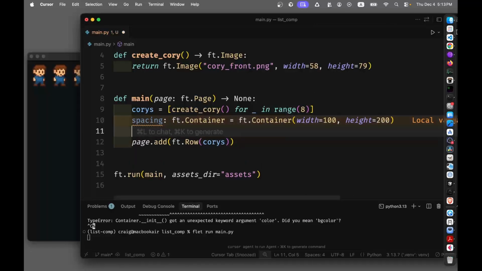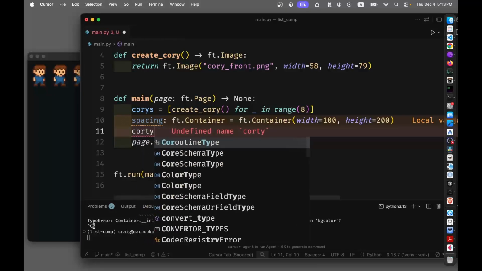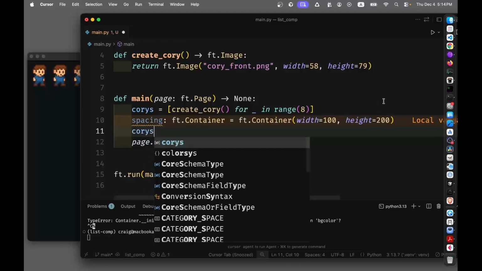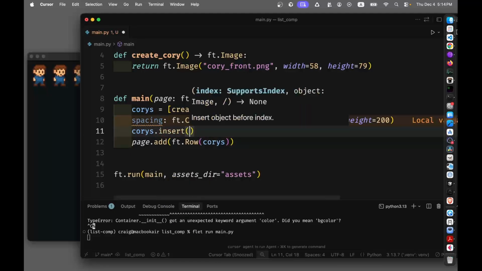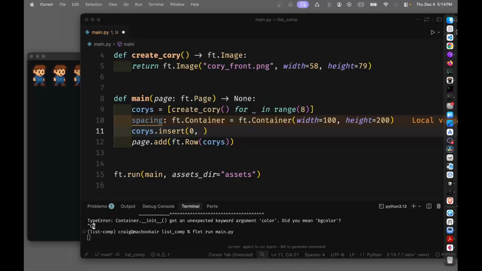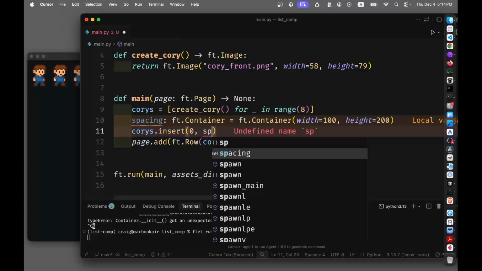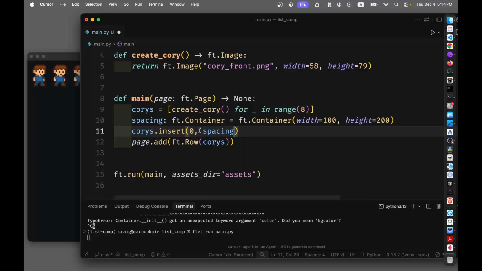Okay, so I have a container here. The container is empty, so it should be invisible. And the purpose of the tutorial is to practice Python list manipulation. So we're going to do practice_coreys, the name of our list right there. We're going to use the standard Python insert. So the insert takes 2 parameters. The first one is the index of the element of the list. Okay, and then I'm going to insert the spacing. So this doesn't overwrite the 0. So we should still have 8 Coreys at this point.